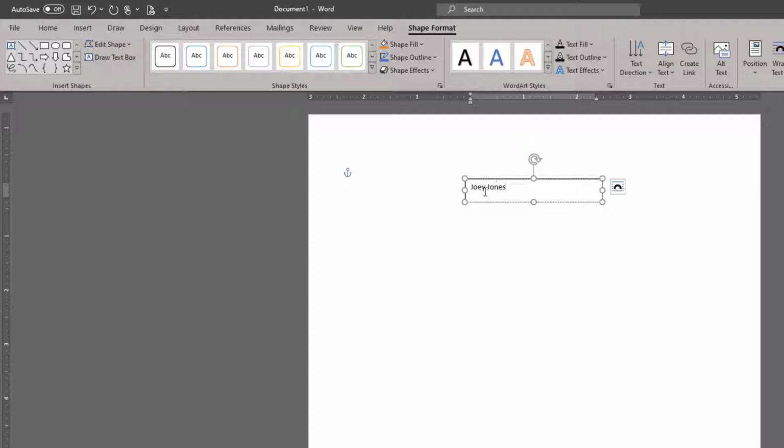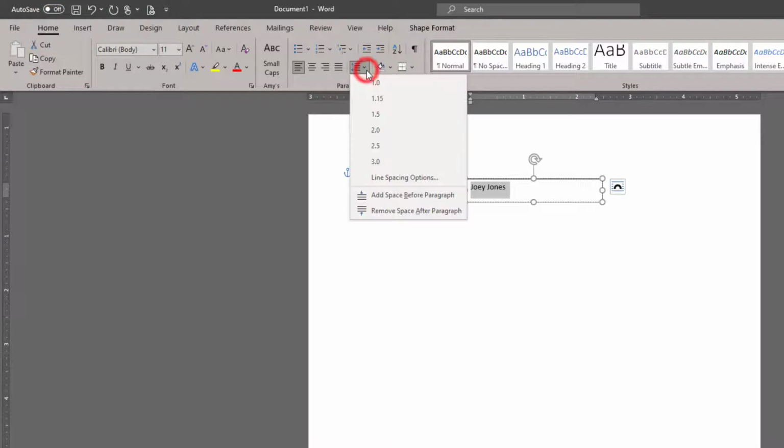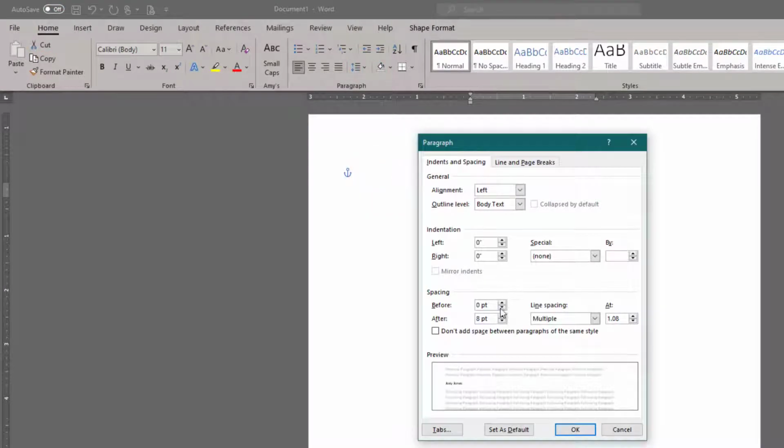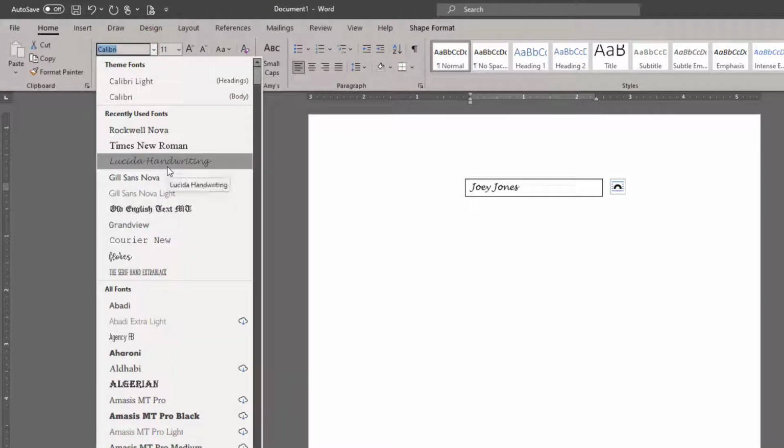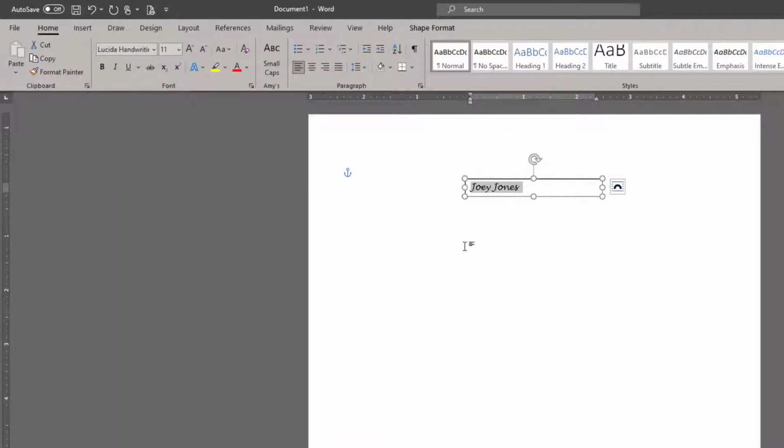Let's first of all format this text box the same way that we would the rest of our document so that we can work with it the way we want to. Highlight the text so that it selects it. And in the same manner as usual, choose line spacing options to make sure that you get rid of that additional space at the end. But then you can format the text to be whatever you like. Choose something you like, keeping in mind your audience and the purpose of your document. I would suggest that you center the word in the text box and then make the text box a little bit more conforming to the size of your words.